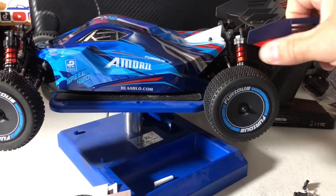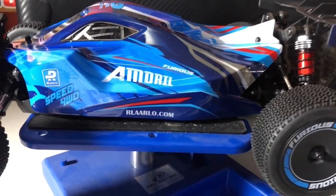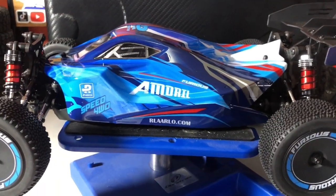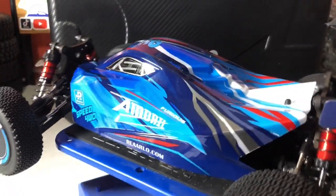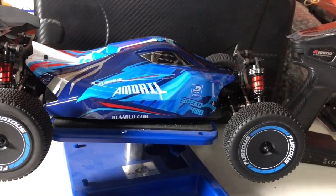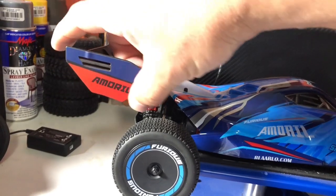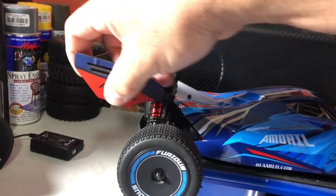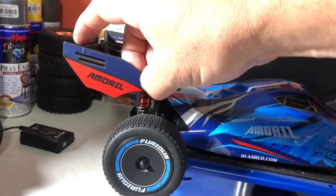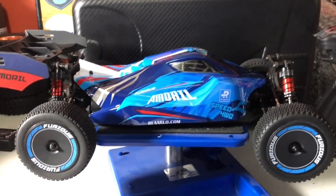Got a little bubble in the sticker there. This is actually the Amoril, which, as you can see down below, Rlaarlo.com. This is the Amoril version of it, but still the same exact thing as the Rlaarlo AM-X12. They're both called AM-X12 as well. So another bubble right here. Hey, it's been a year. It's been sitting in a box for a year. So these stickers may not stay, I don't know. We'll see. I'll just have to keep putting my finger over them. But very nice. I do like the red, white, and blue.